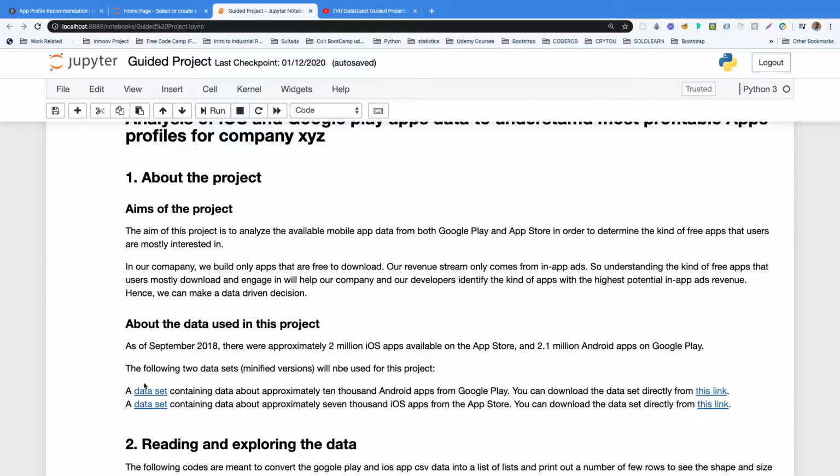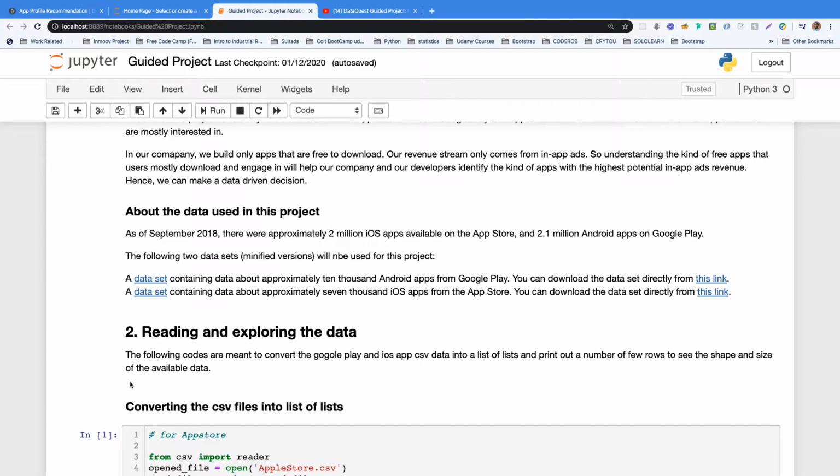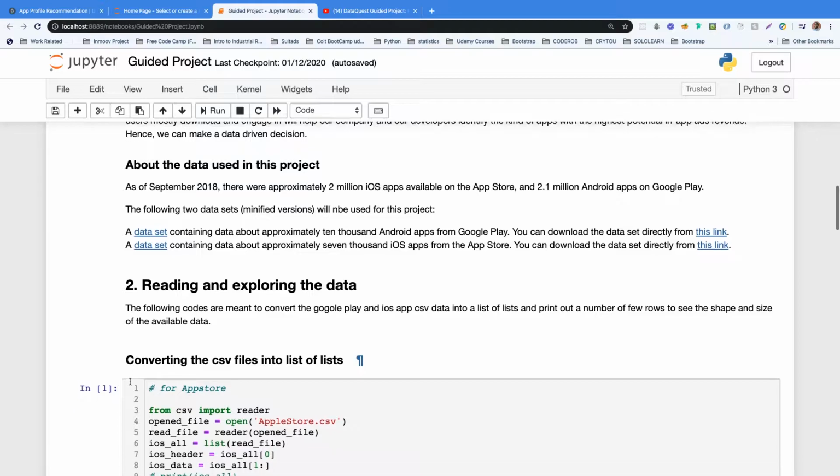We want to analyze all the apps from the App Store and also from Google Play. We want to see what kind of app we should build, and we have some criteria: the app has to be free, it has to be for English speakers, and it has to be one that people actually engage with, because our main aim is to make some revenue from ads. That means people download it, so they are very common apps, and people also engage with them. So this is the whole reason why we are doing all this data analysis.